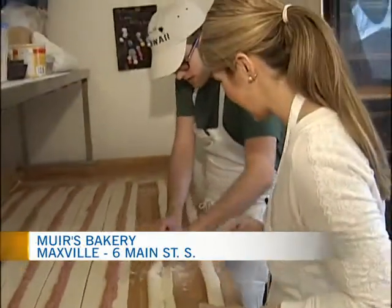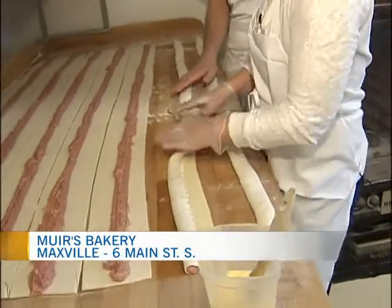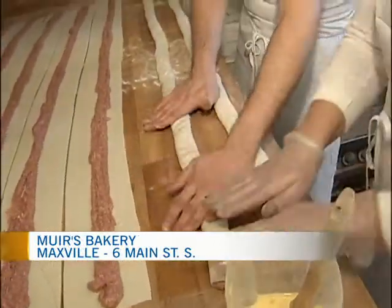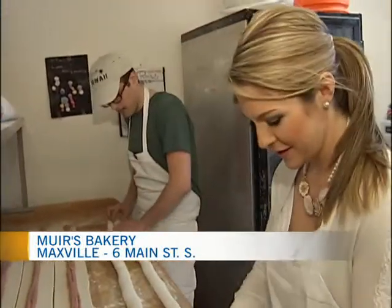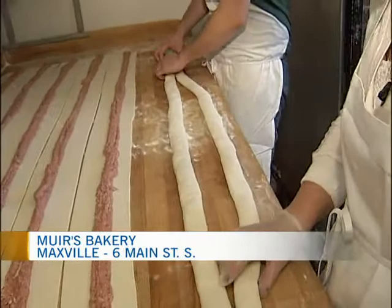All right, so what's the second step here? You roll it again? So you just fold it over like that. See how I did it? Just kind of gently? Yeah, you can do it gently, and then we're gonna squish it down to make sure it's stuck to that little line of egg wash that you have there. So you're just gonna pat it down. Don't worry about it being too flat, it doesn't matter. It'll puff up in the oven, and then what I do is, when you have these, see how we have 2 lines of them done here? You push them together like that, so that they're all in a line.